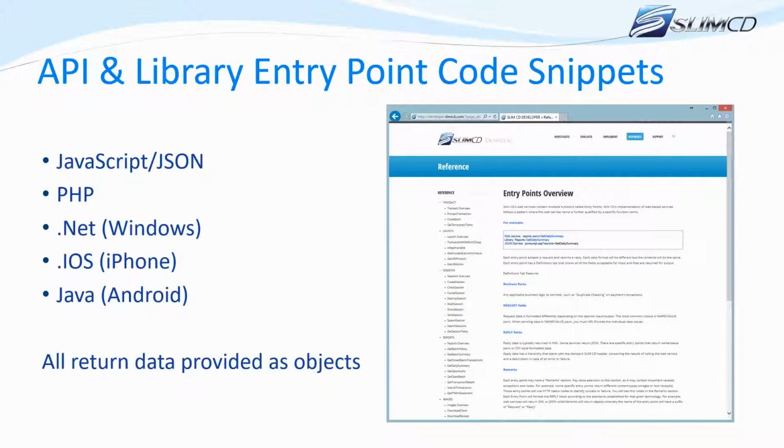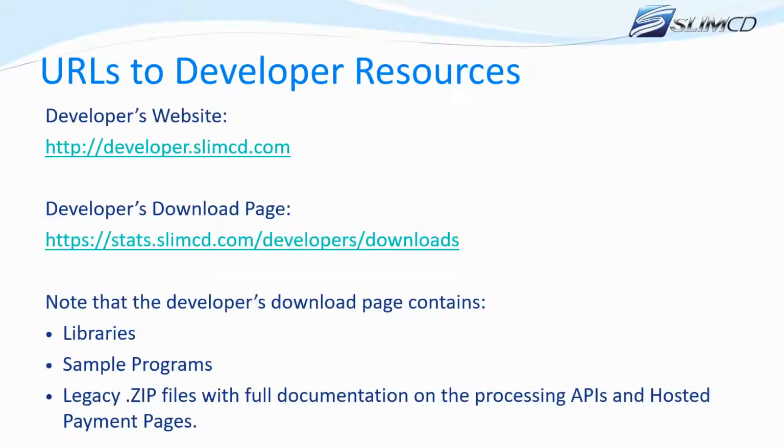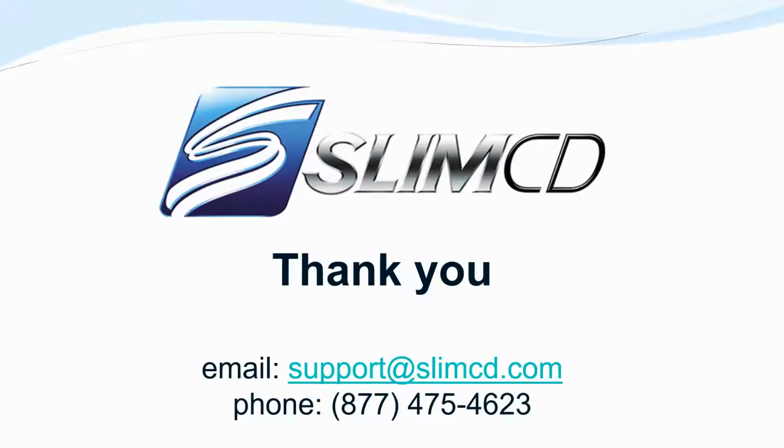So I've covered all of our entry points. The library samples will default the client ID and site ID to 0 for you, so you don't even have to provide them. However, if you're doing your own XML or JSON, you may or may not want to provide those depending on your experiences and how the defaults work, depending on the libraries you're using, jQuery versus others. Downloading of all of our samples is available, as I've mentioned, a lot of videos, and here's the developer resources. So that's a quick overview of API access credentials, how to create one, why you use them, where you use them, etc.